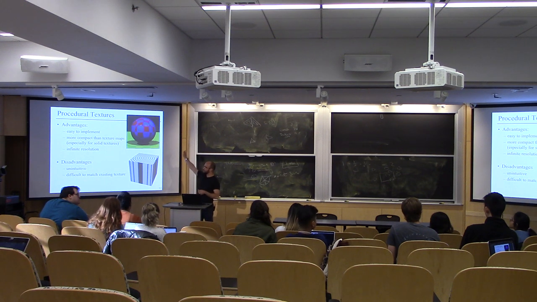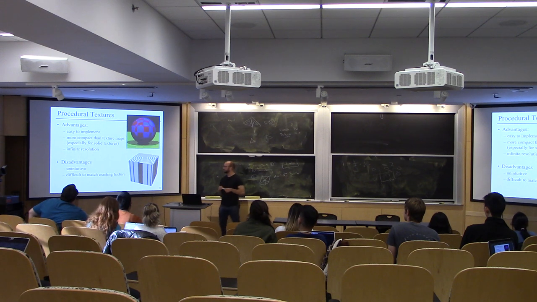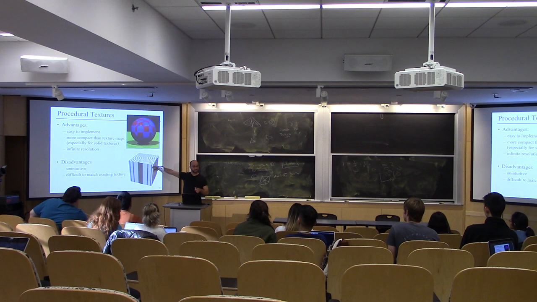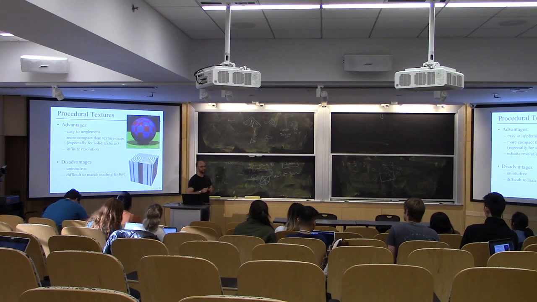Here's an example of the same procedural texture in 3D. You can get some really nice high-resolution behavior here. For instance, this concentric circle texture would actually be kind of annoying to store as an image. You'd have to unwrap the cube into the plane, and you'd probably need a pretty high-resolution image to store all these circles. Or you could just compute a few coordinates and come up with a reasonable way to draw circles. The latter is perfectly fine and has the added advantage that if I get up close to this cube, the circles still look just as nice as they'd look at a distance, because this is just a closed-form formula.